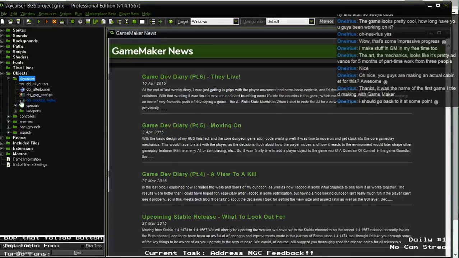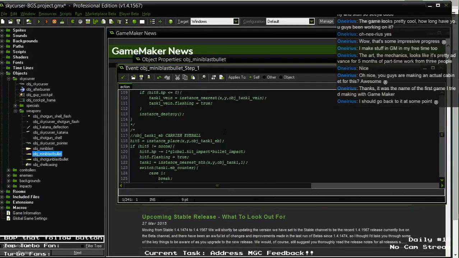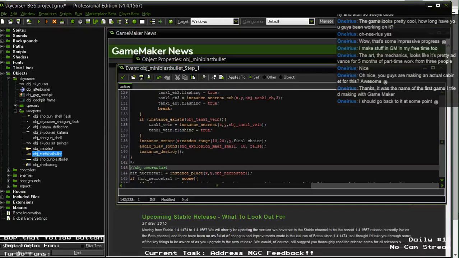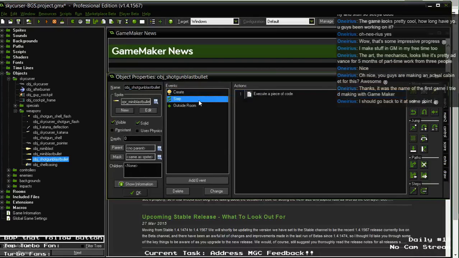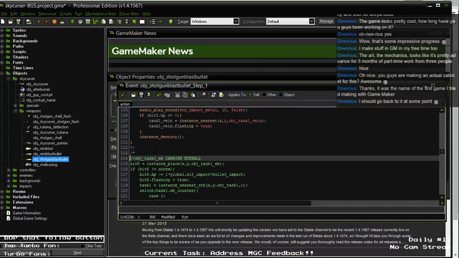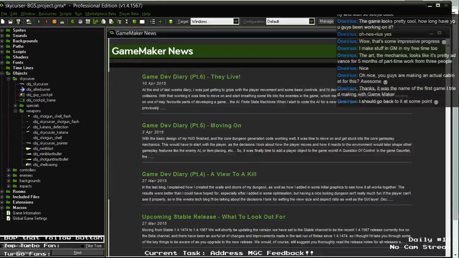Objects, Skycurser, weapons, mini blast bullet, step. Bring it back. Boom. Good, good. And bring it back here.